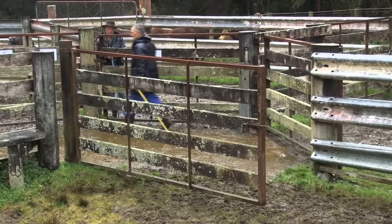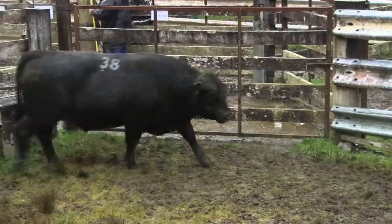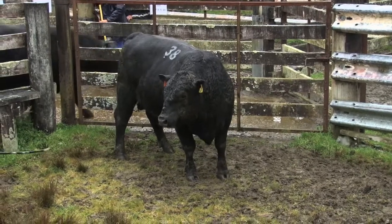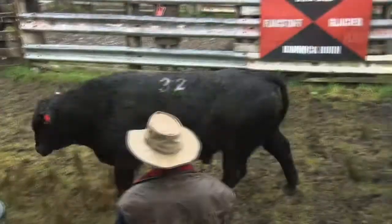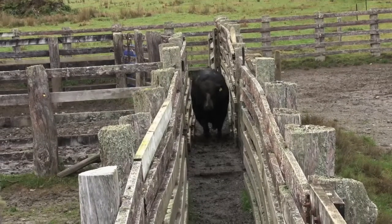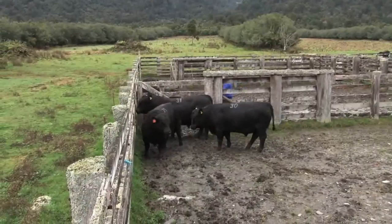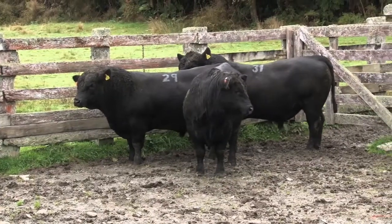Now what do you particularly like about the Scott Boys bulls? Oh yeah, they've got good temperament. Over the years, Dave and Robert have done a lot with them. They're a lot quieter now than what they used to be. They've got some meat in them now, and they're very good little fellas. Good bulls. And they travel well. We're using them over our first calvers. That's all I use my blacks for is first calvers, and then I put Herefords and the South Devons over after that. But they do well. You're just lucky that you can get them handy. We're lucky we can get them handy, yeah we are.